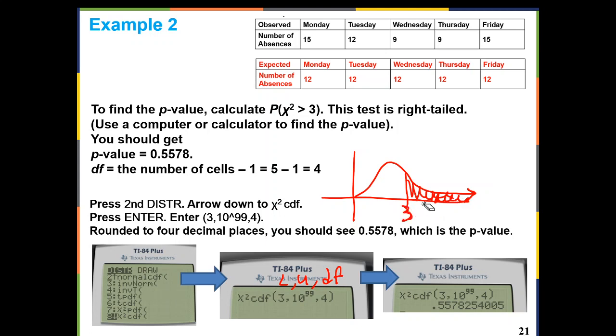So what does that mean? That means the differences are not significant, right? That means we cannot reject the null hypothesis that says these are actually all the same. So we kind of have to support that because we don't have evidence against it, right? And this might be surprising because some people think that people will be absent more often on Monday and Friday. But that doesn't seem to be true based on the data we have here, right? Because they think they have like a 3-day weekend, but that's not true according to the data we have here.